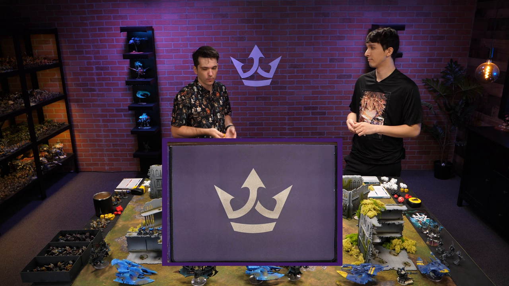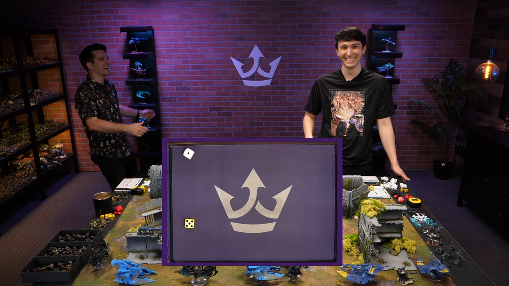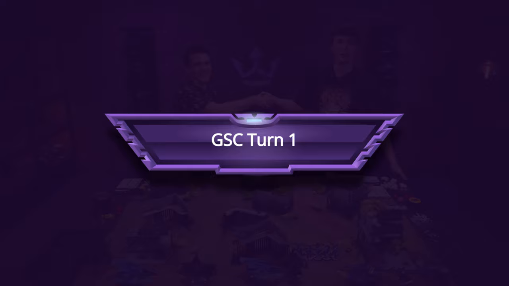John with the white dice. Adrian with the yellow dice. Whoever rolls highest has to go first. That's right. Same time. Oh! I always go first! GSC! Turn one, good luck. Have fun. Let's do this thing.